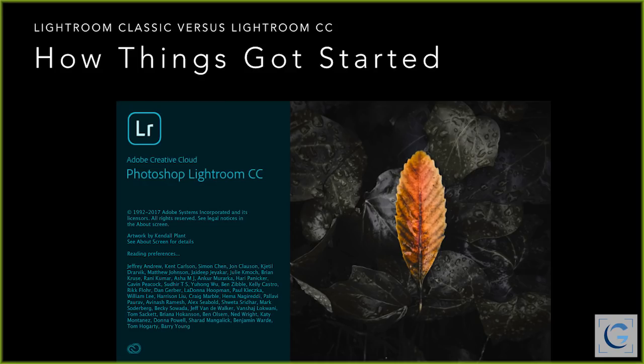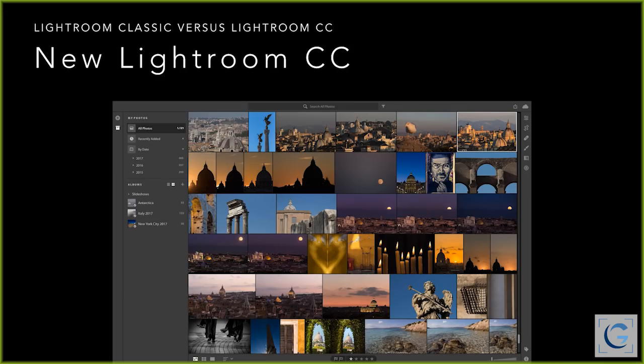So what was not a product at all became Lightroom CC. Basically a new product got an existing product name. Here you can see a screenshot of the brand new Lightroom CC, and in many respects, it's somewhat similar to the Lightroom that we've all known and loved for the last decade, give or take.